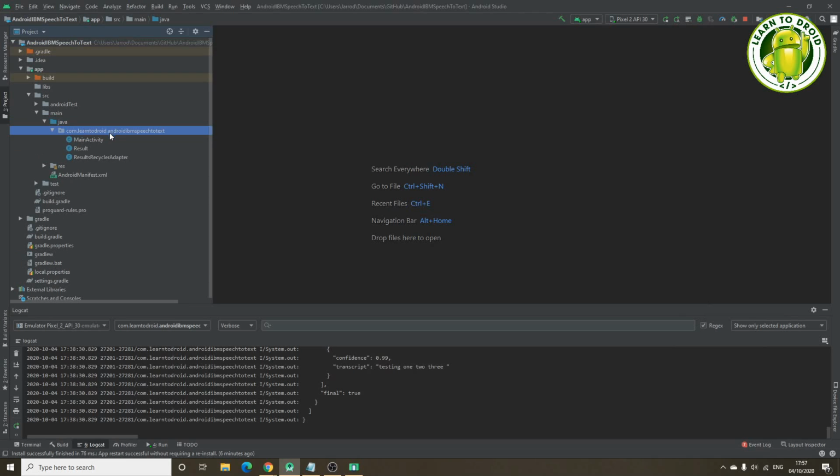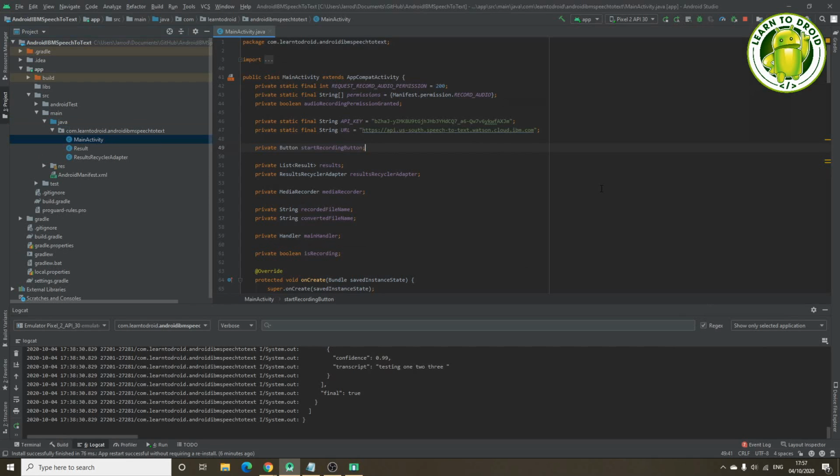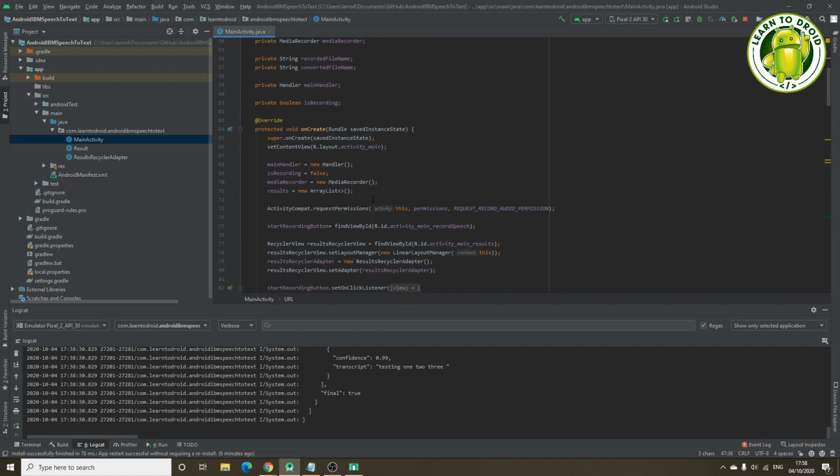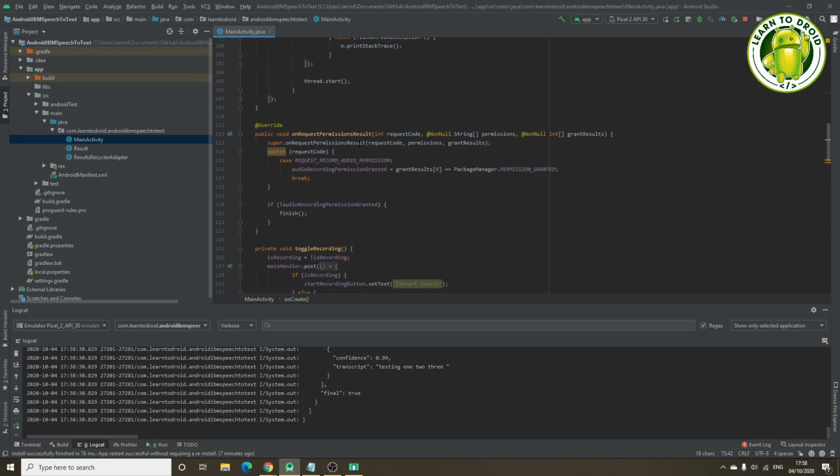So I'll open the main activity class. Okay, so what you can see here is I've copied over my API key and I've included the base URL here as well. We'll need that when we start invoking Watson's API for speech-to-text. So in the onCreate method, one thing we'll need to do is dynamically request permissions to use the record audio permission, because this is considered a dangerous permission in Android, so we need to request that at runtime. After invoking the request permissions method, we'll also need to override the onRequestPermissionsResult method and handle that the permission has been successfully granted by the user.